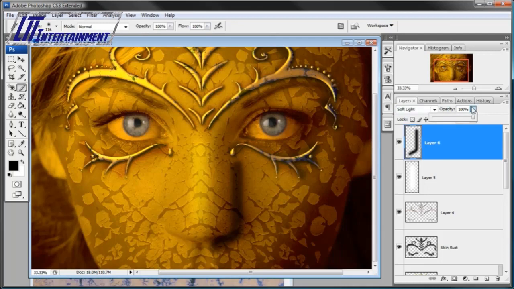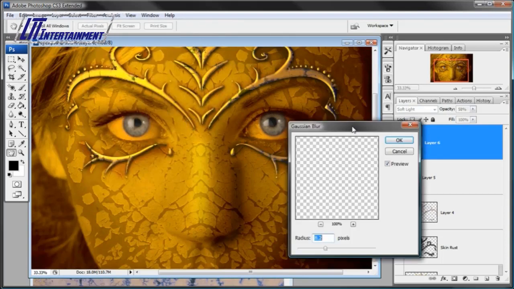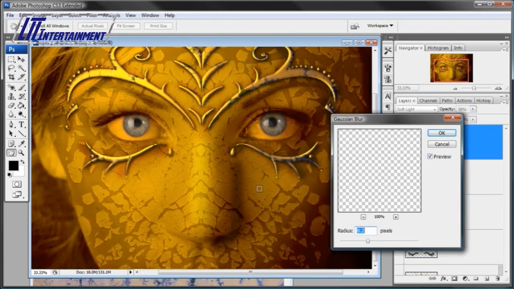I'll probably just go ahead and lower the opacity, filter, blur, and I'm moving kind of quick here because these are only techniques for this project. So if you're working on your own, then you're probably not going to have to go through these steps. But I'm just showing you because I promised you I would show you the whole thing.